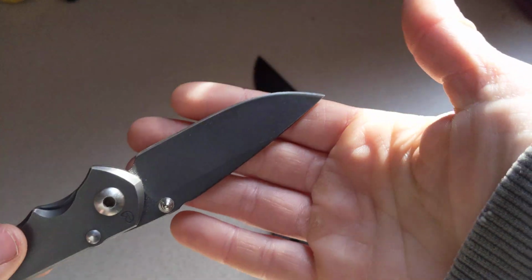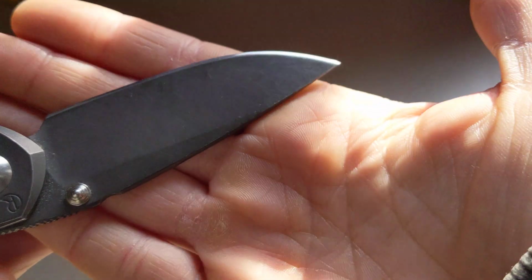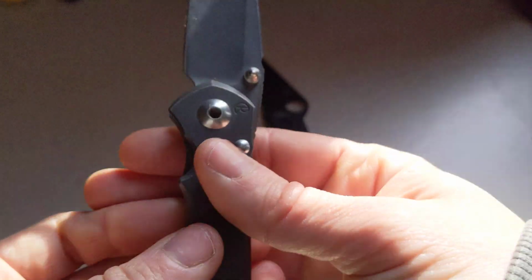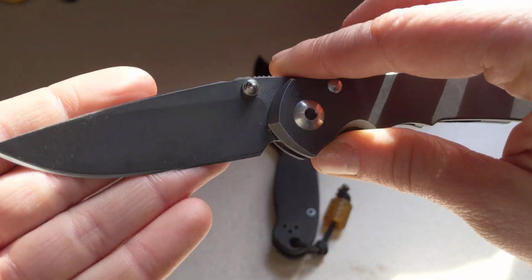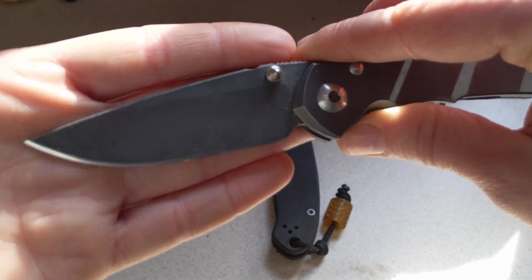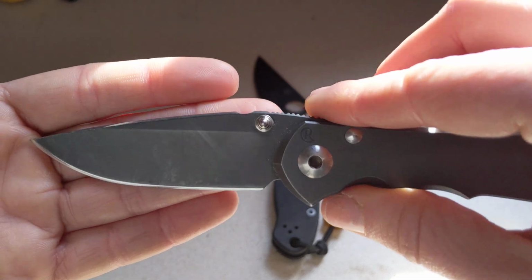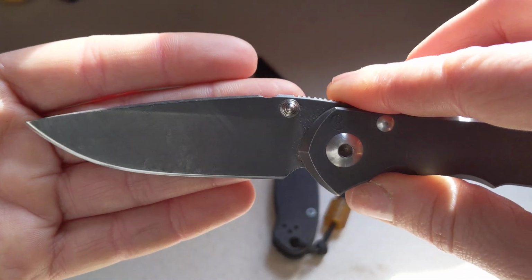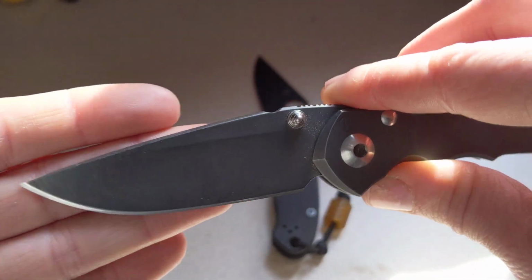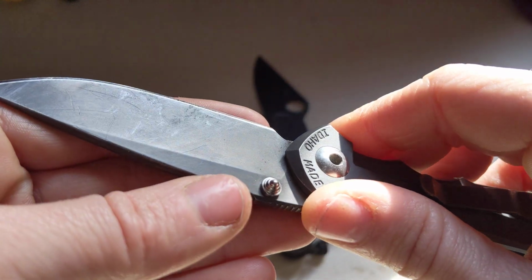This one's got plenty of bite. It could use some work. This one is pretty beat up right now. It could use a cleaning. I think the last time I sharpened this was on a pocket sharpener, so it is not perfect by any means at all. However, this is a hard use knife, guys. The Inkosi model, large or small, I have had both. This thing is a tank of a knife.